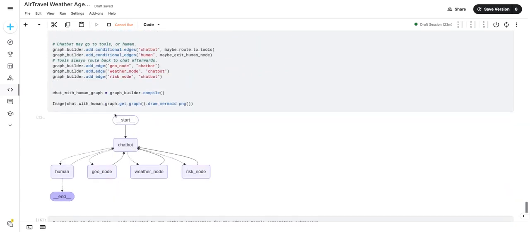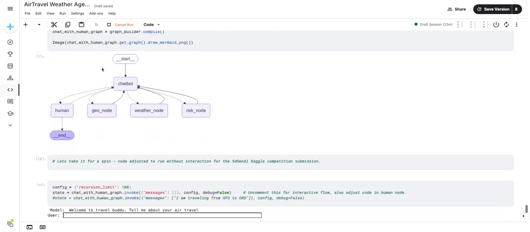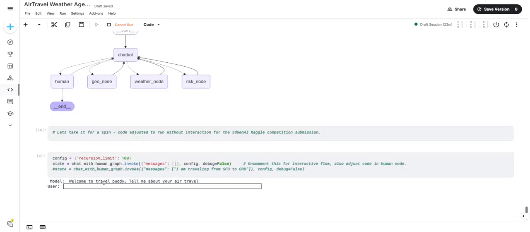So I think here's a really good description of a diagram of this chatbot, with the chatbot, welcome to Travel Buddy.